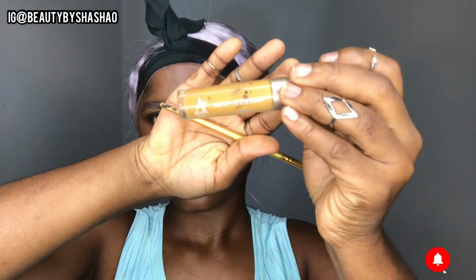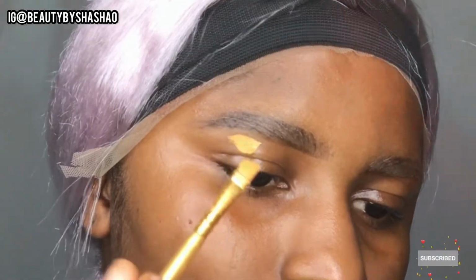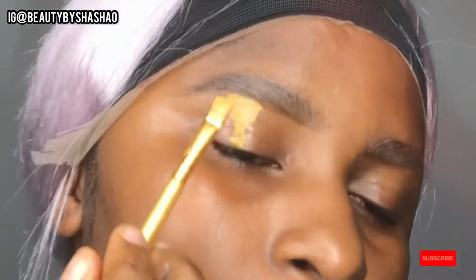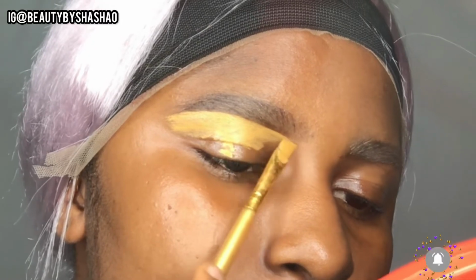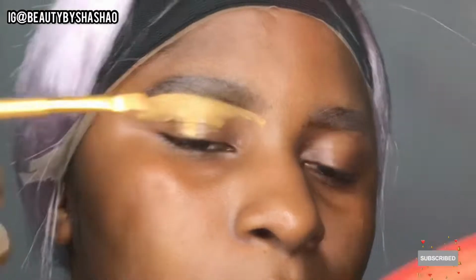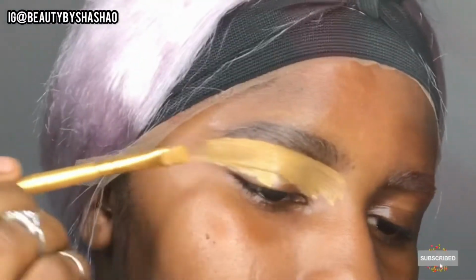So next I'll be using my Adventure Blend Pro concealer to clean my brows and basically just make everything look nice and seamless. So I'm basically just using a blending brush to blend out the concealer.